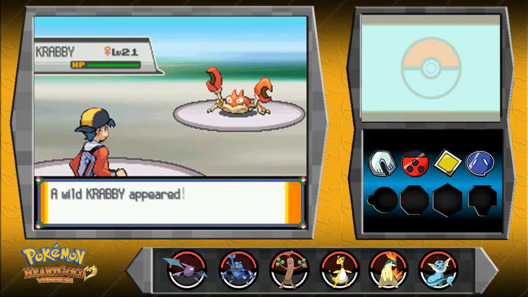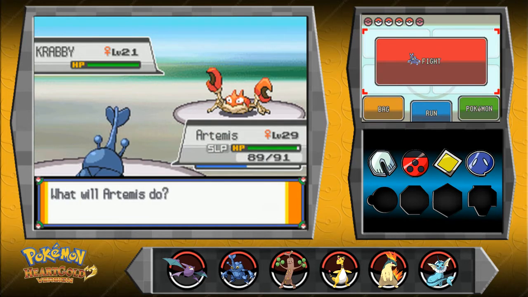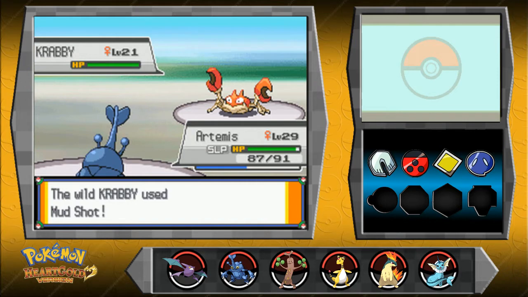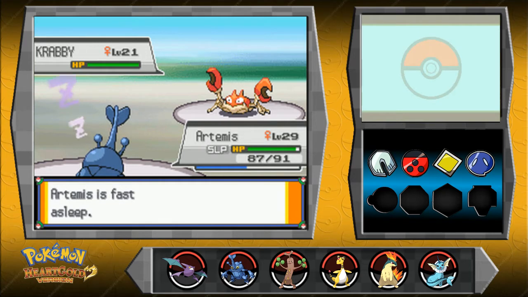Oh, I got a Krabby. I was hoping for a Shuckle. I wanted to show them off. Meanwhile, me forgetting that Artemis is asleep. Oops. Ah, great, this is gonna hurt. Never mind. That's right, it's Rock that hurts me, not Ground.